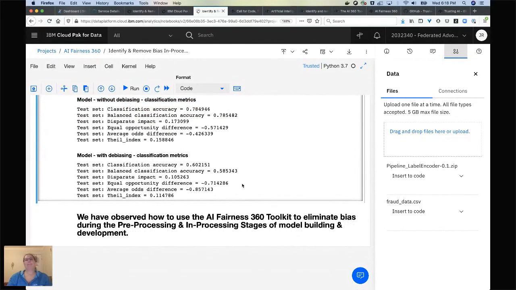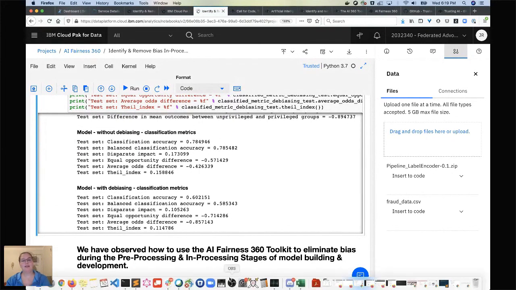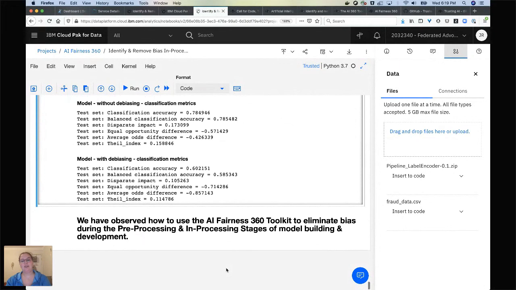So what we looked at here, moving through our notebook, was processing our data, identifying bias and mitigating that. We observed how to use the AI Fairness Toolkit to eliminate bias during the pre-processing and in-processing stages of model building and development.